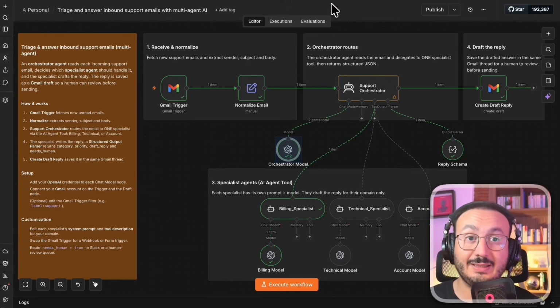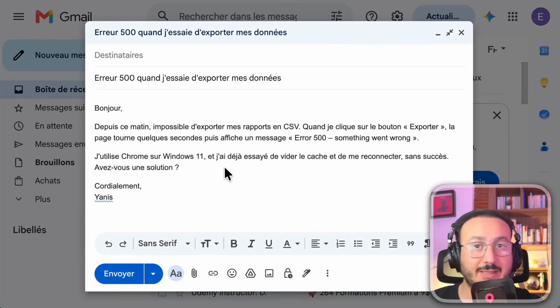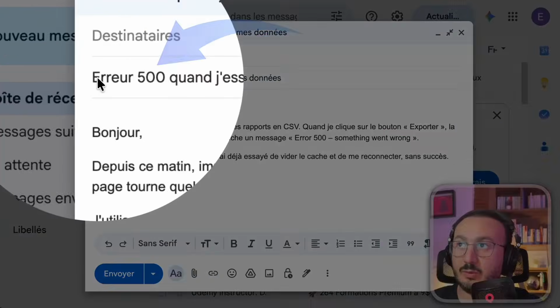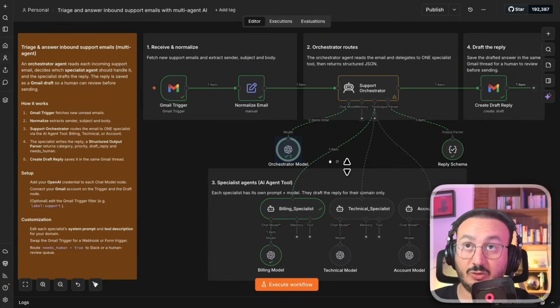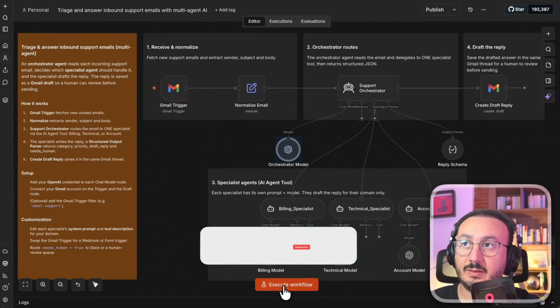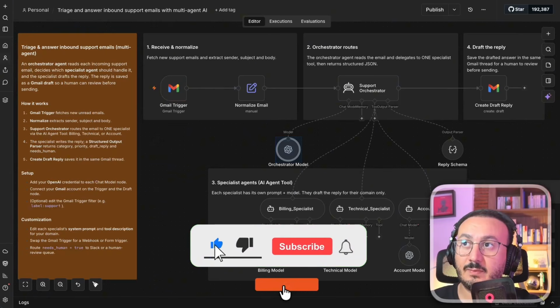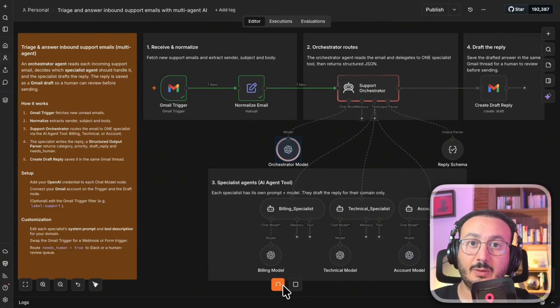Let's try to do another example. To really understand if it's a technical question, is it able to direct it to the technical agent or not? And there you go, now we're moving on to another exercise. So, as you can see, here's a technical problem. There you go, it's encountering a 500 error, and we want to know if the system was able to detect that or not. So if I come here, we're going to try to run it. There, we're running it again because we're waiting for the email to be received. So now it's working. You just have to be patient.